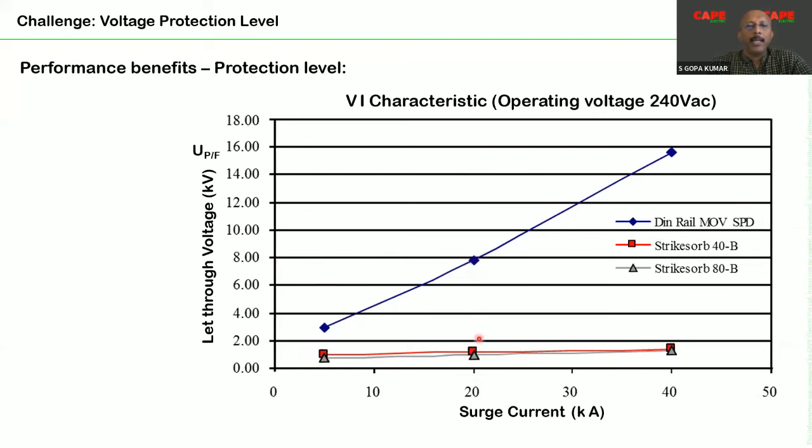So, as a result, technically speaking, achieving safety is very difficult. Most of the time, even if you go for a good quality SPD, the connecting wire and the backup fuse decide the actual safety. And most of the time, we are compromising the effective protection level because of the line length and the backup fuse. This is a very important subject which I wanted to explain to you.